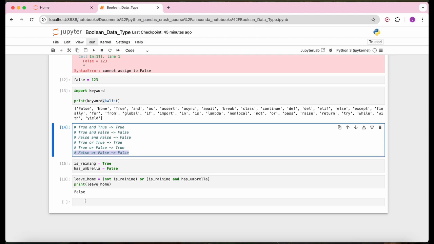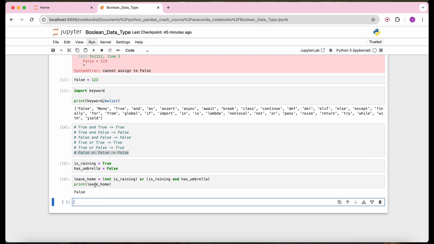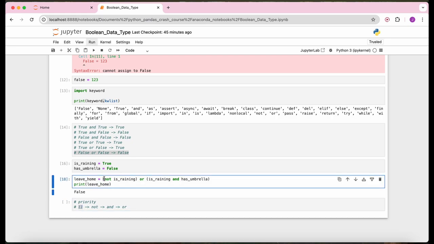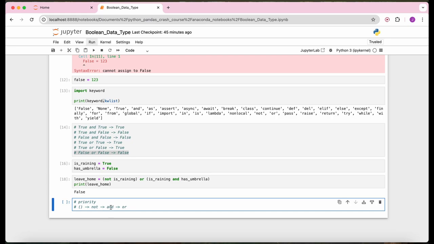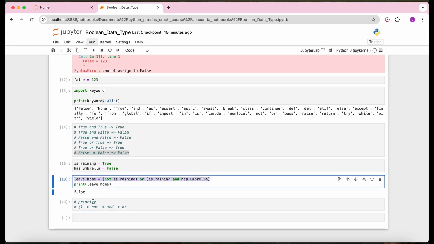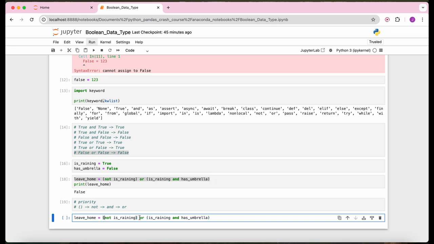Last thing I want to touch on is the priority of logical operators, from highest priority to lowest, meaning what Python will try to compute first when looking at all these different operations. First off, Python will evaluate whatever is inside parentheses first. Afterwards, the not operator takes priority, followed by the and operator, and lastly, we have the or operator, which has the least priority. This means that if you remove the parentheses in our example, you will get the same result, but you lose the readability of what it is that you're trying to accomplish.